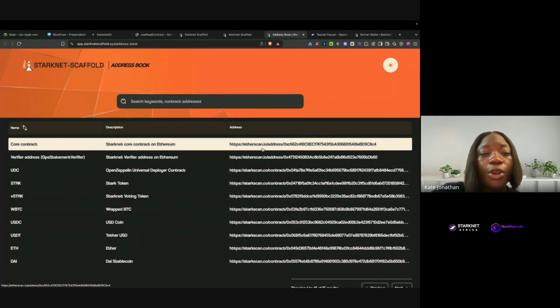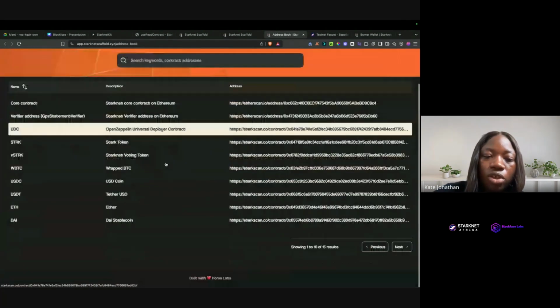If you're looking for the contract addresses of the popular contracts on Starknet, like UDC, STRK, WBTC, USDC, USDT and ETH, you just come here.